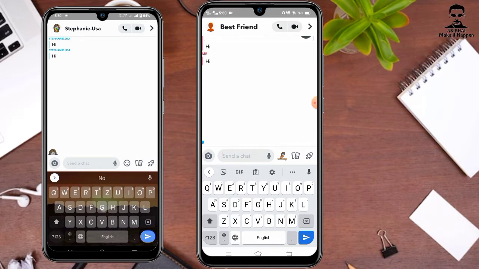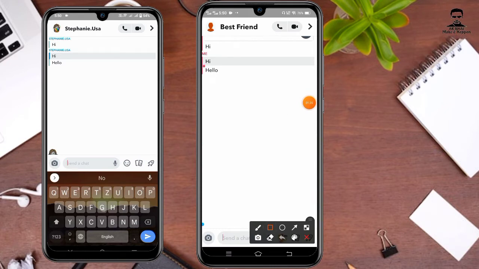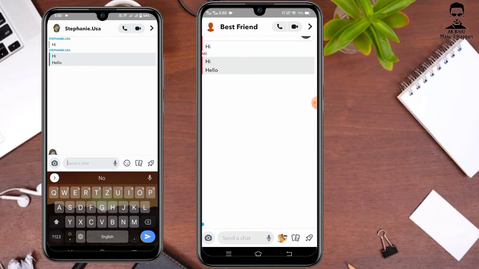So now if I save the message from the second phone on Snapchat, then you get a notification. Okay, you can see when I send a normal message, it is white color, there is no background. But when I save this message from the second phone, look, hello, then I get a black background. Okay, so that means someone saved our message from another phone or another person.